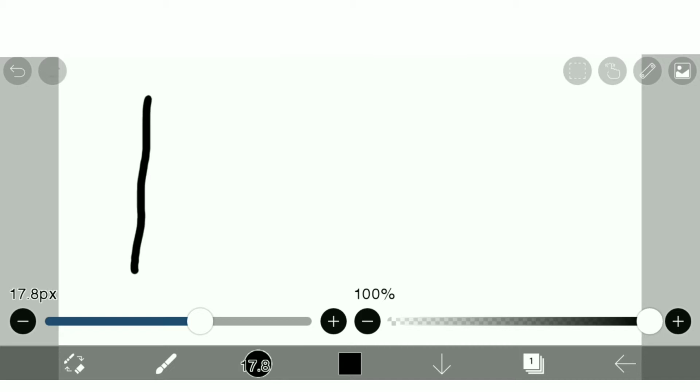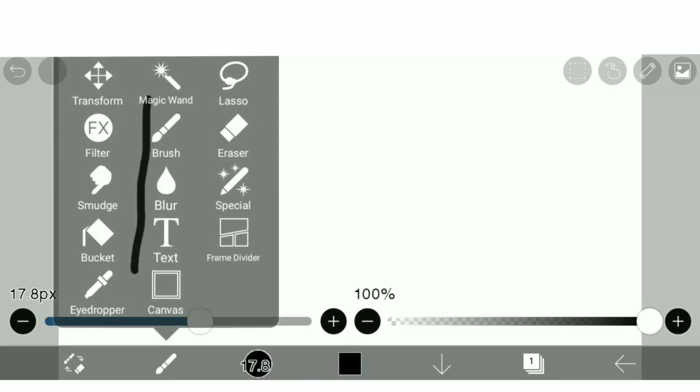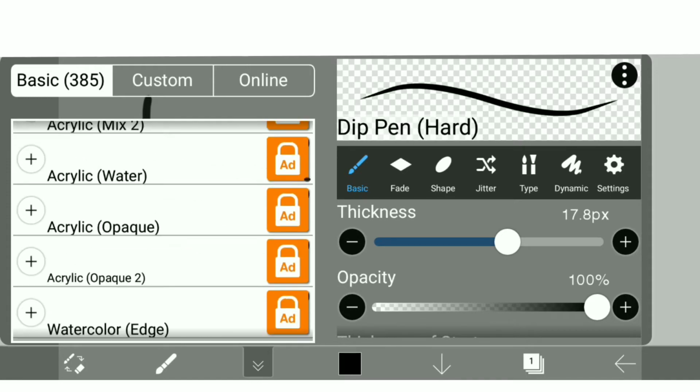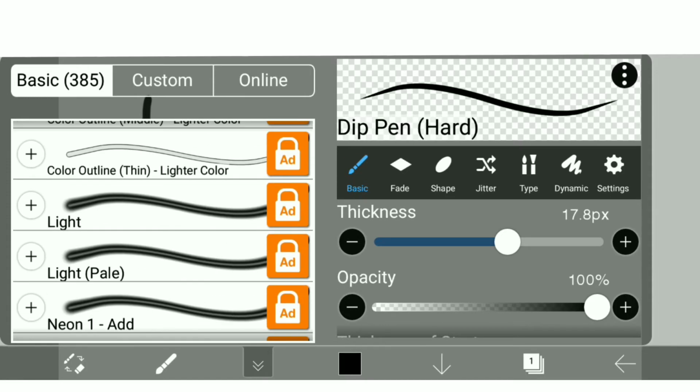At the bottom we can see 7 options. The first option from left is used to change brush tool directly into eraser or eraser into brush directly. And the second is the toolbox from where we can select various kinds of tools. And the third is the brush tool. From there we can select various kinds of brushes. So we have to find the neon brush. For that we have to scroll down. And yes, here it is.